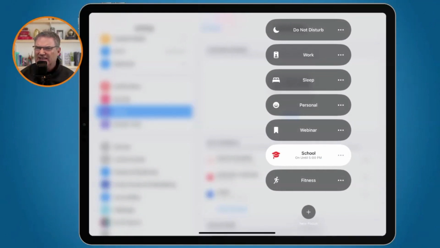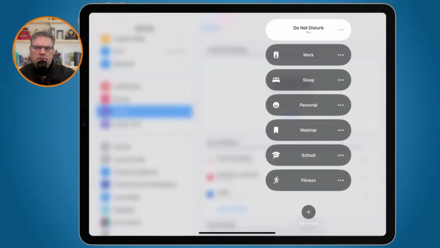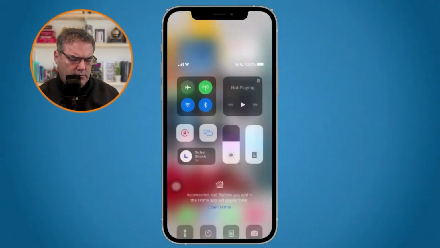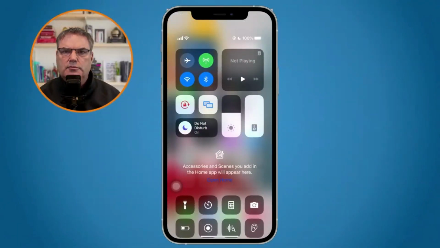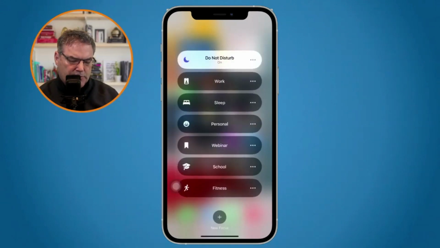On the iPhone? Aren't you talking about do not disturb, Chris, just to turn off things? Absolutely. I don't see how to do that on the iPhone anymore. It used to be very obvious. It's not so obvious now. iPhone and do not disturb. Tap on the crescent moon. If you have multiple focuses, make sure you're in the do not disturb. And then once you're in the do not, to that screen. How do you get to that screen?